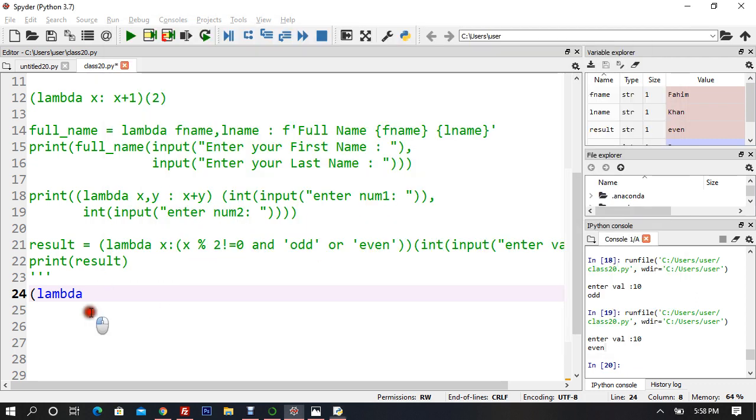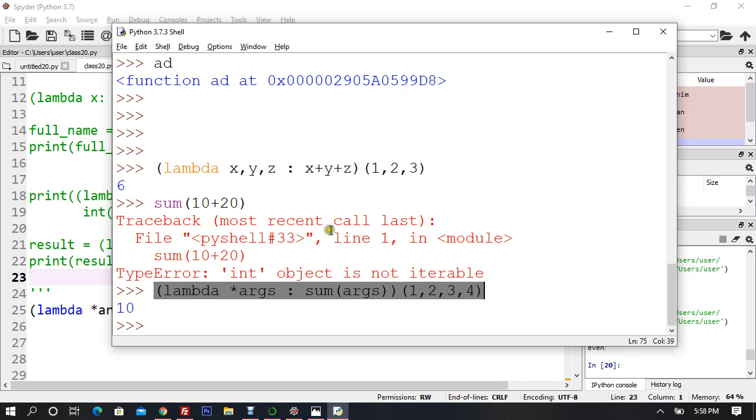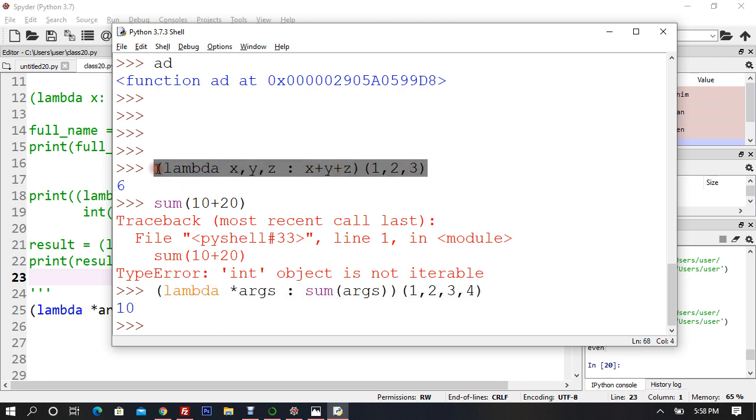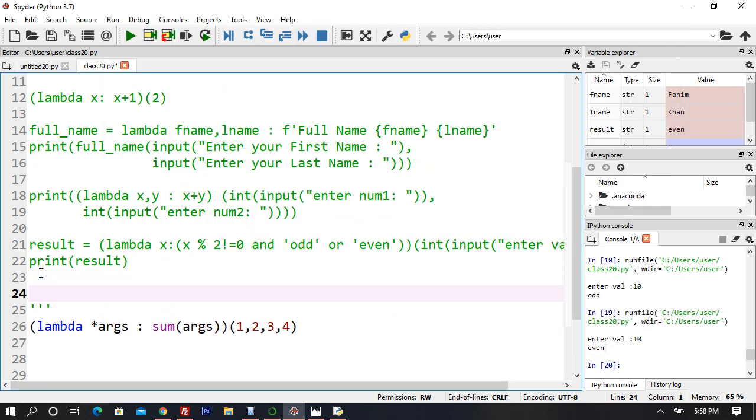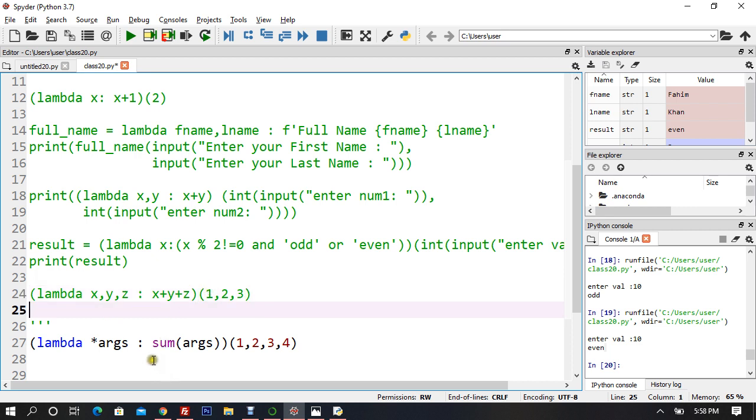Now see that I am getting 10 right here. Now you will say, hey sir, what have you done? Let me take that code also here so that I can share this with you. Now you may say, sir, what have you done? You're supplying 1, 2, 3, 4 arguments. What is happening here? What is this args doing?